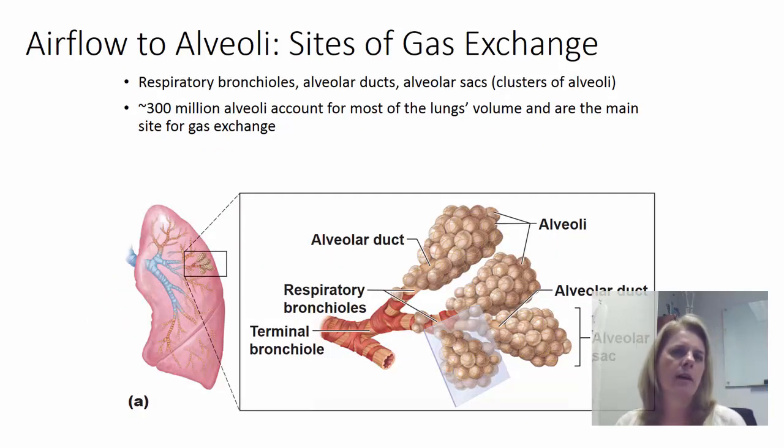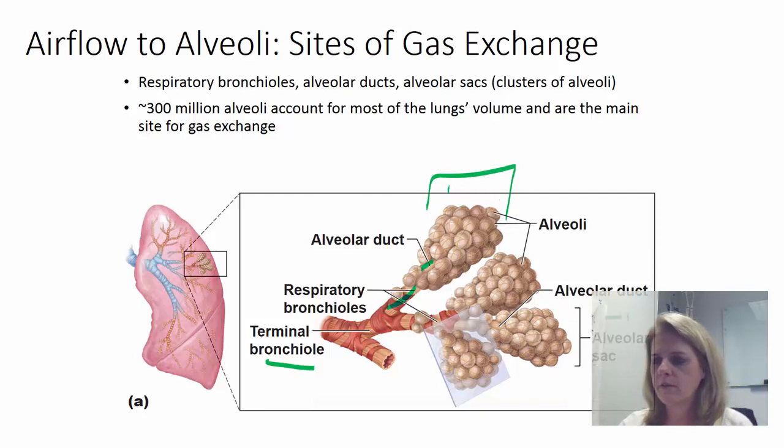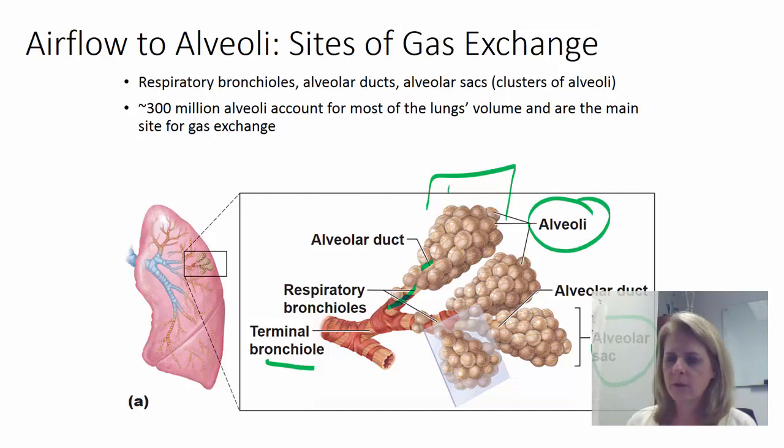So remember those bronchi, they're going to divide until finally they get to the very end. And we call that a terminal bronchiole. And that's going to divide one more time into what's called a respiratory bronchiole that then forms what's called a duct. And so this whole kind of bag of balls is called an alveolar sac. And each one of these small sacs is called an alveoli. Okay? So the tube that goes out to these alveolar sacs are called alveolar ducts. And so the alveoli is where the actual gas exchange occurs. So this is a site of gas exchange.